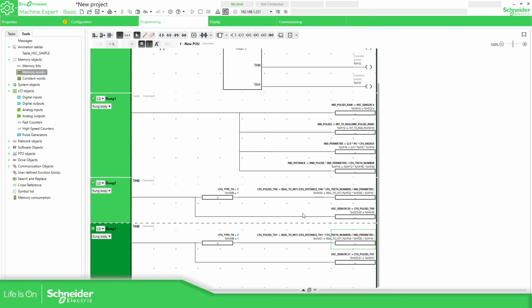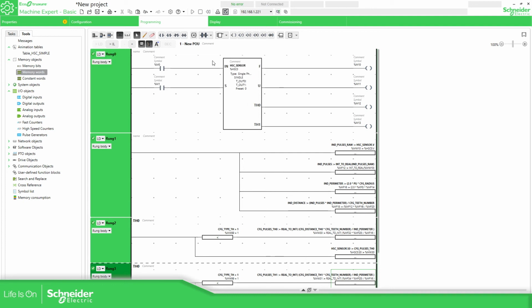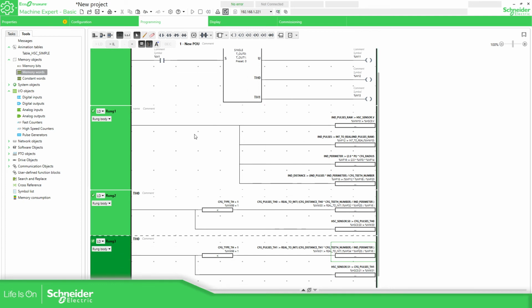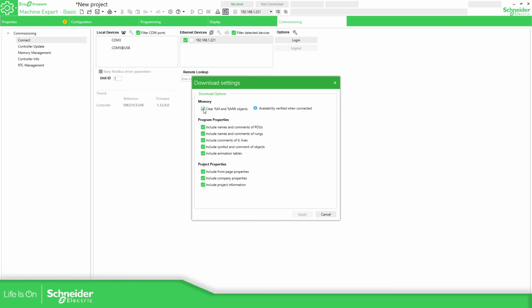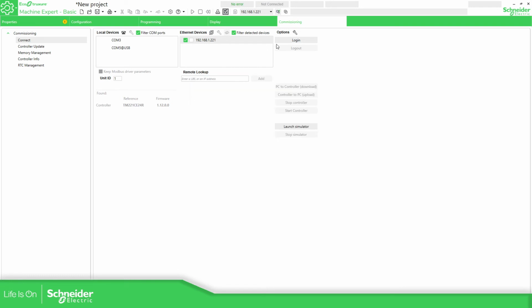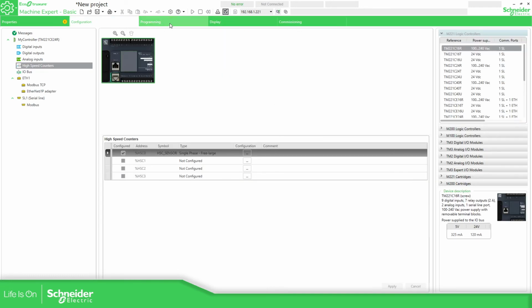So I should be able to change the threshold here. Let's see if there's something missing here. I don't want to clear the configuration, and I want to add.